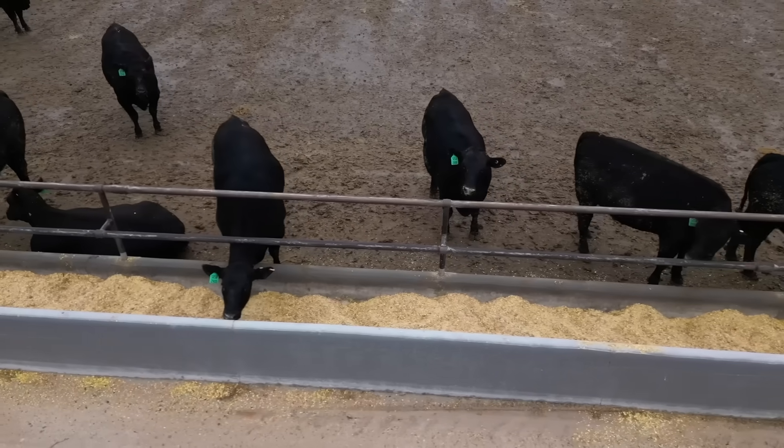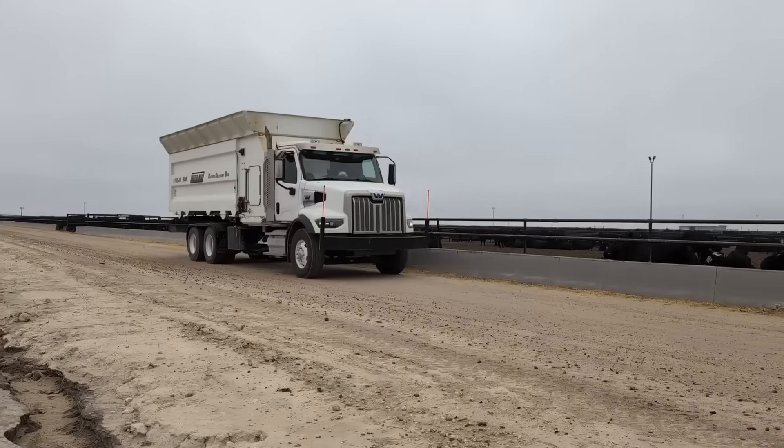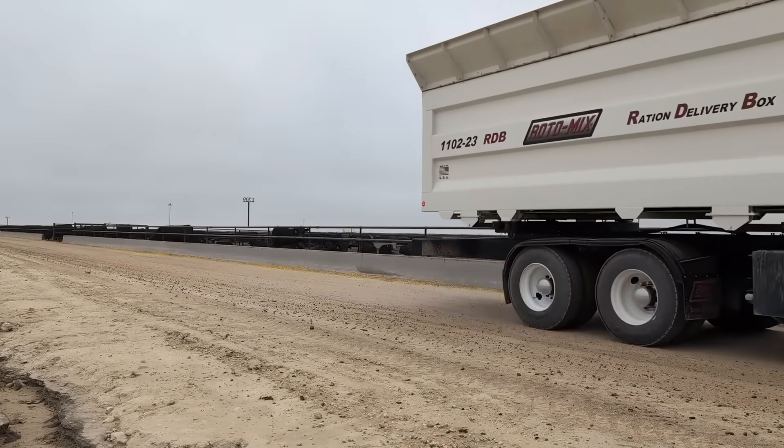Even down to making sure the feed truck is getting the right load or right ration — having GPS to tell them where to go, and the truck won't load without it. Those protections in place through the use of technology really stuck out to me. If you get that wrong, it could be catastrophic — not only are you not getting the efficiencies if you don't feed the correct ration, but if you feed too high of a protein diet to a small animal, it can be very harmful. So we've got all those protections in place to make sure those errors do not occur.